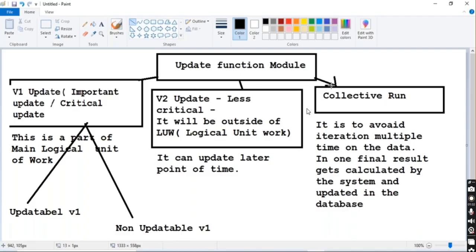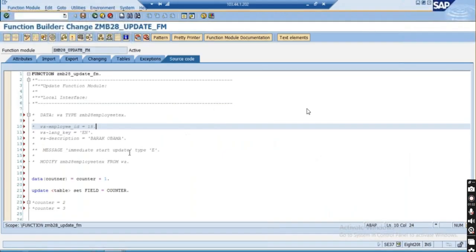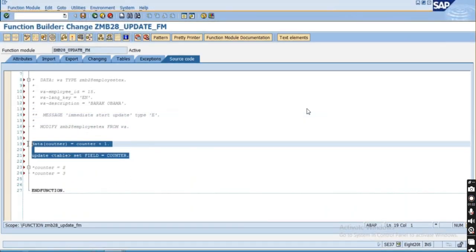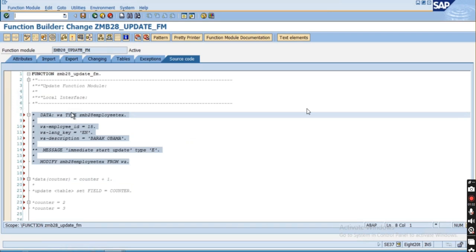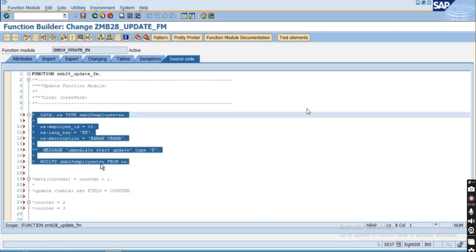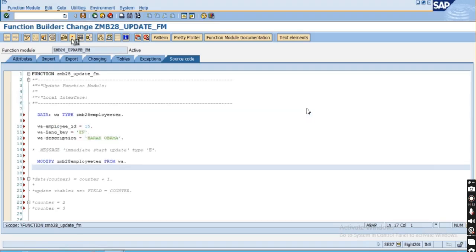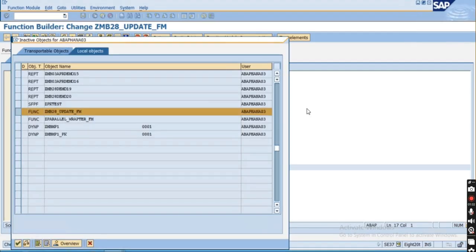Okay, come to the system. Let's go to the system, and there we will see what the meaning is. I'm going to comment this one, and I will enable this particular function module code over here. Let me enable it, just save it and activate it.